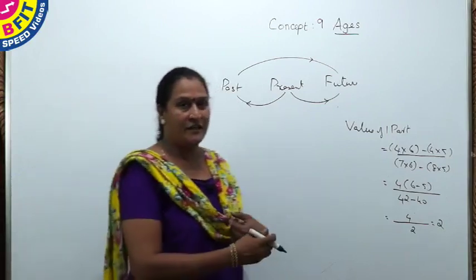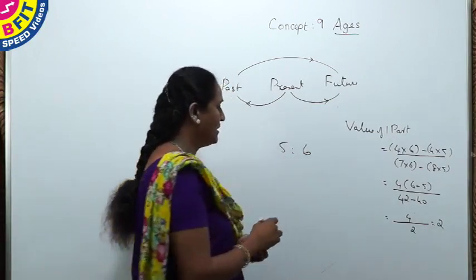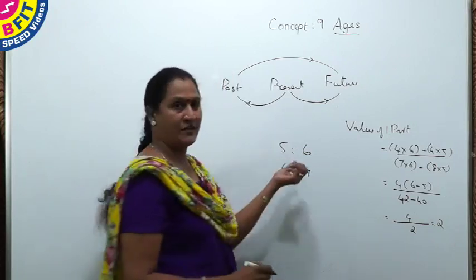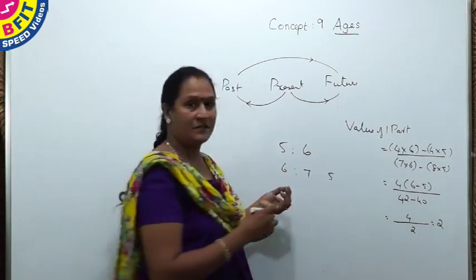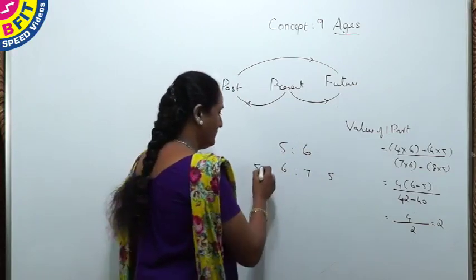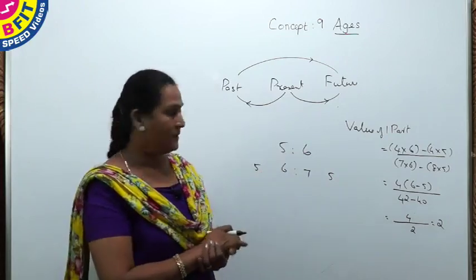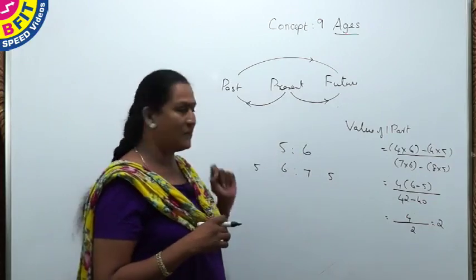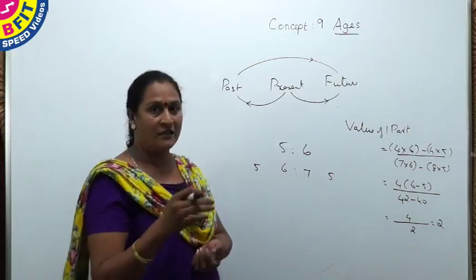So it was decreased by 2. Suppose you have the ratio 5:6 as the present ratio, and after 5 years it becomes 6:7. So you can use the smiley concept to find the value of one part and proceed. But here, when you check before working, this is increased by one part and this is increased by one part. Earlier we saw decreased by 2 parts.